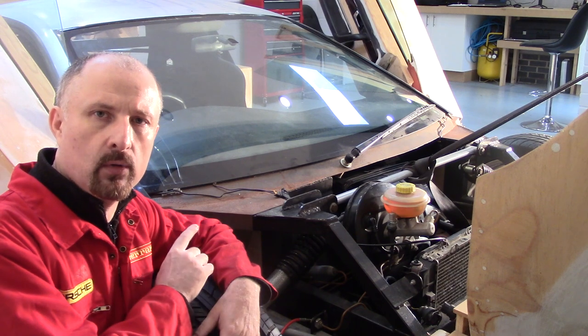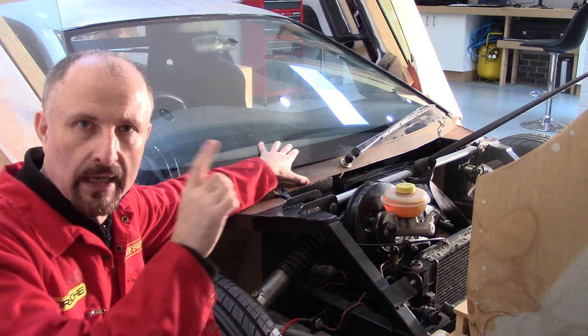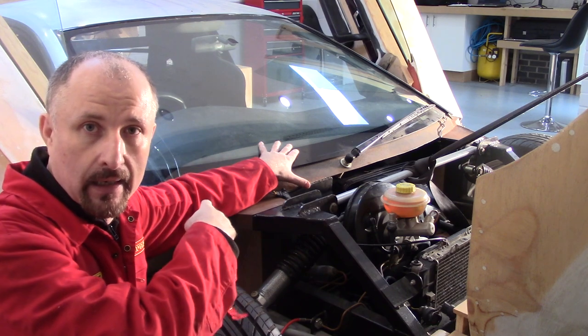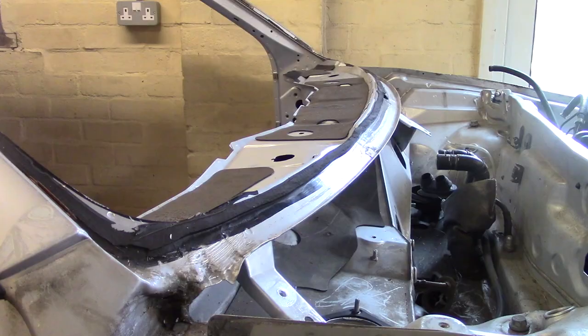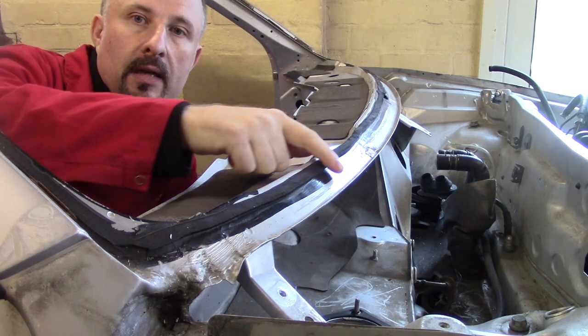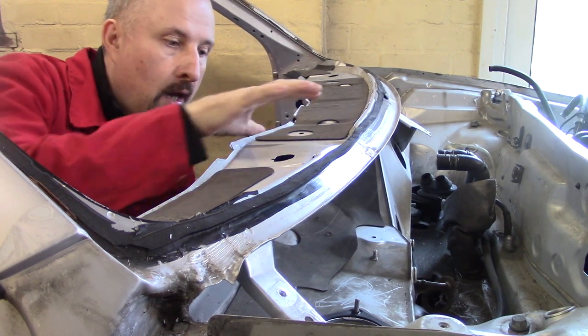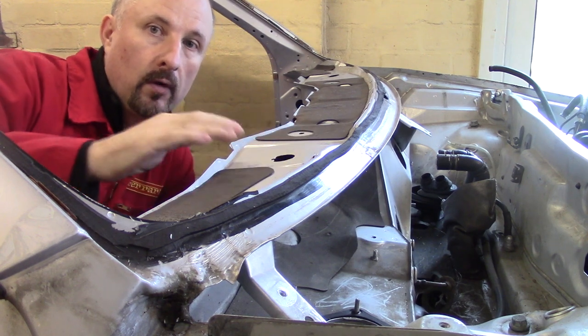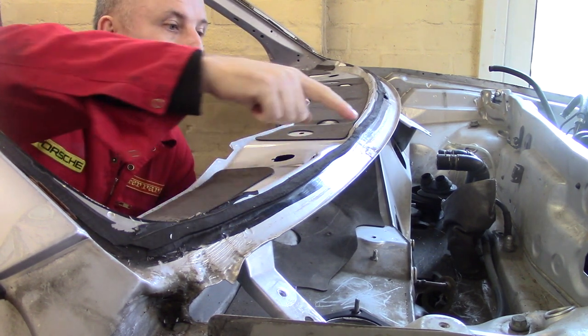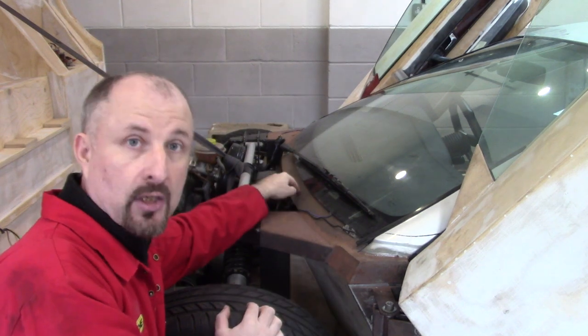One thing I want to show you is how the bulkhead and the roof fit together. I'll nip into the garage and show you the Audi bodywork there, then we'll come back and I'll show you how the two marry up. Here we are in the Audi 2.7 twin turbo donor car — you can see this area here where the windscreen used to bond to. I'm going to use this flange here and make a fibreglass version of this bulkhead, because the Cougar roof, or a fibreglass version of it, as it's lowered down, will be bonded to this flange. So imagine that Audi bulkhead underneath, you lower down the Cougar roof, and it's bonded together across here — and yes, the curves do actually match.